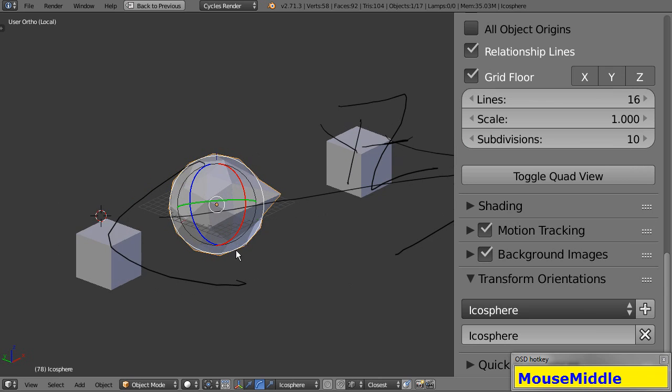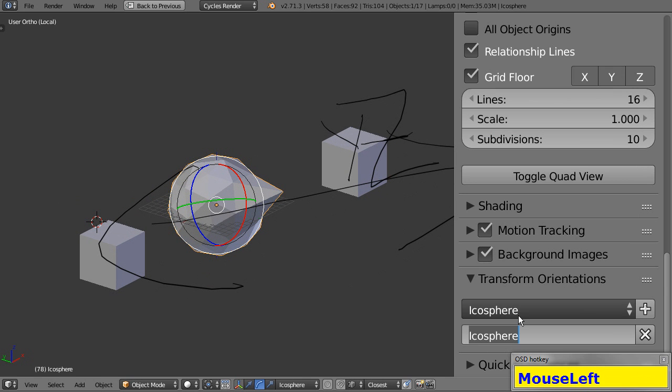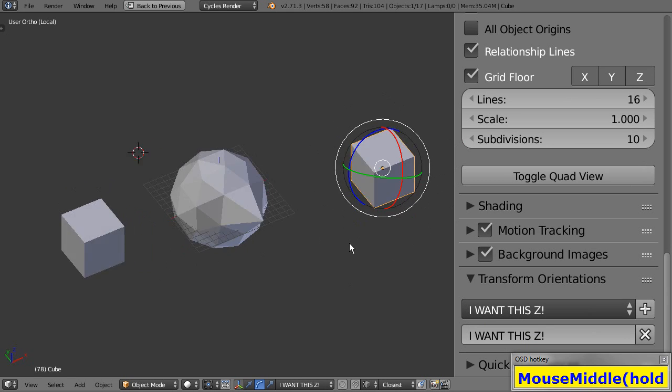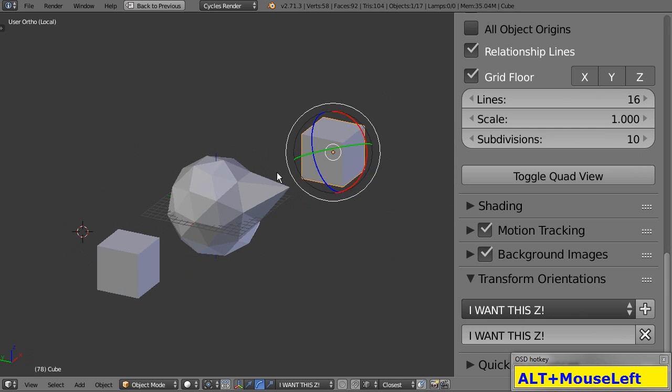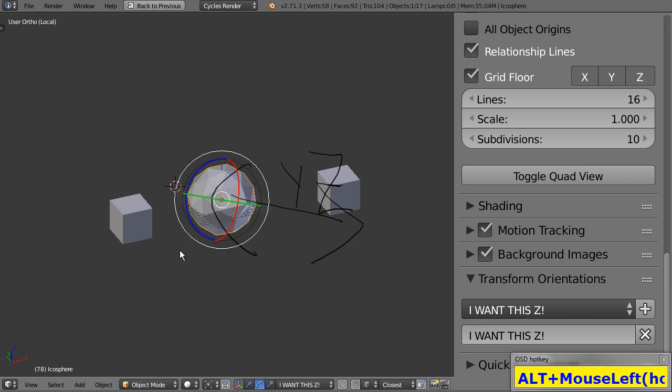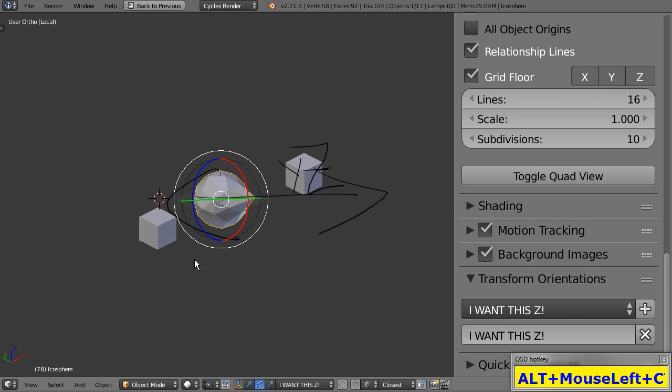This new custom transform orientation, which you can name as you want, let's say "I want this set", can be used to rotate or translate other objects rather than the original one that we have control of.